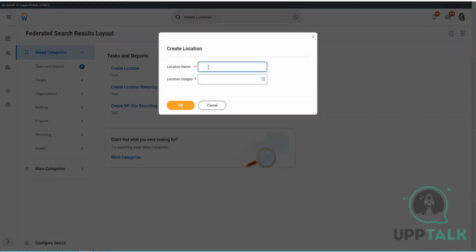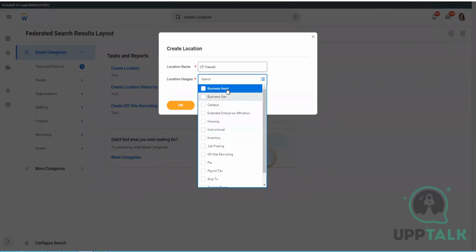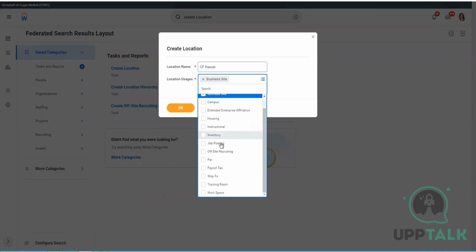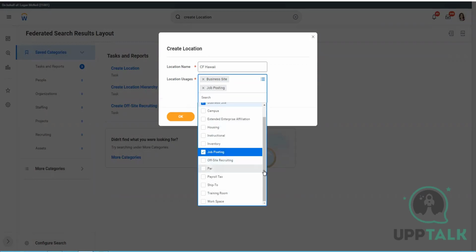Location name, let's call it, say, CF Hawaii. And location usage, it's going to be a business site, and I would like this to be a job posting site as well.